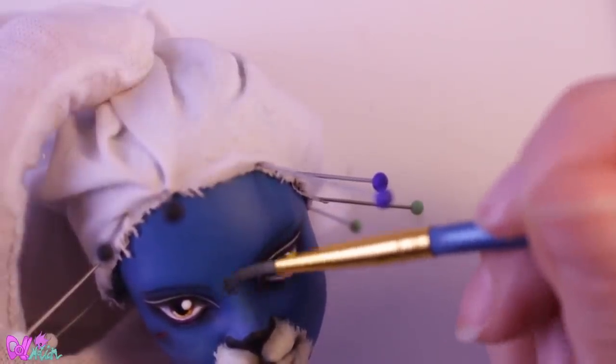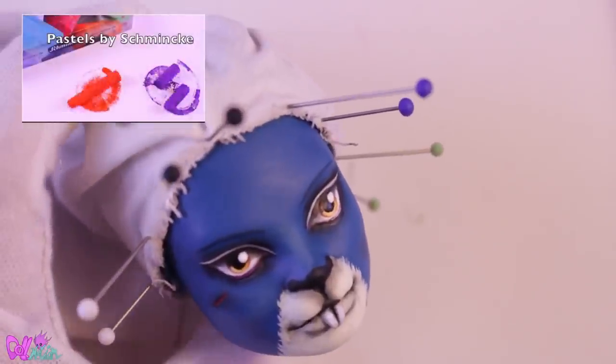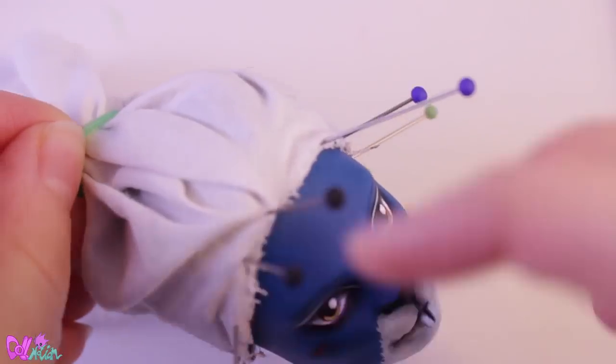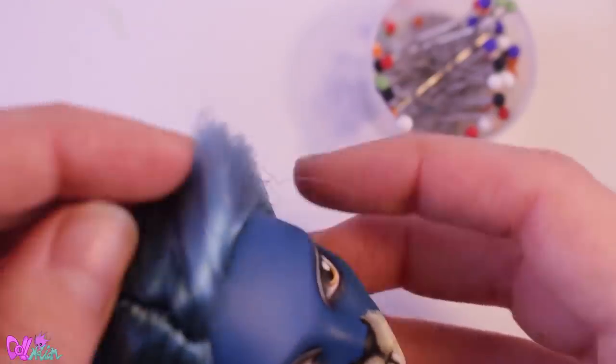Back to the face up. Some last blushing with pastel powders and he's done. To seal in our hard work, we spray the doll's head with a few layers of Mr. Super Clear.